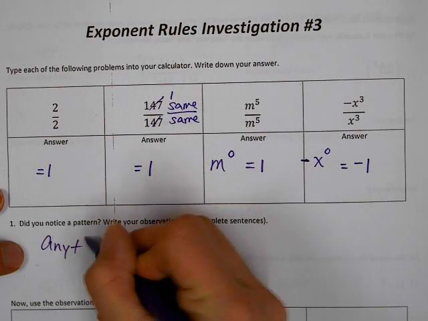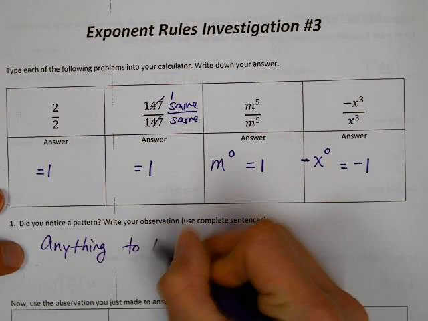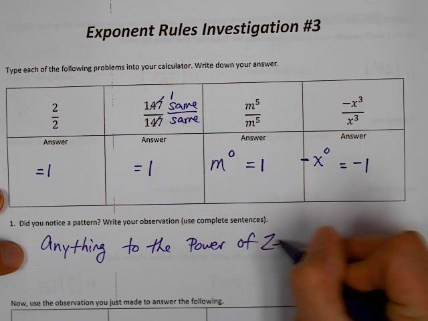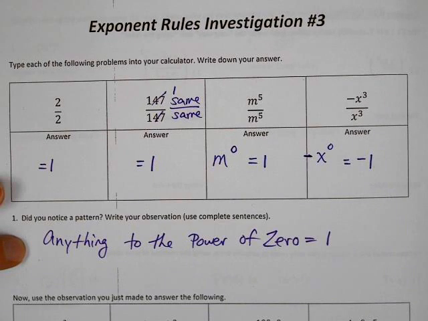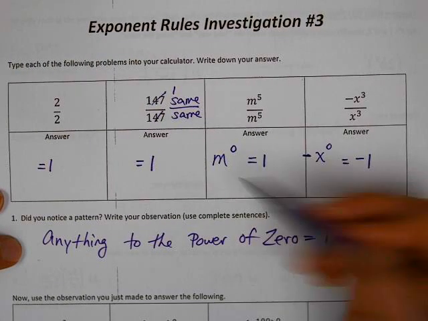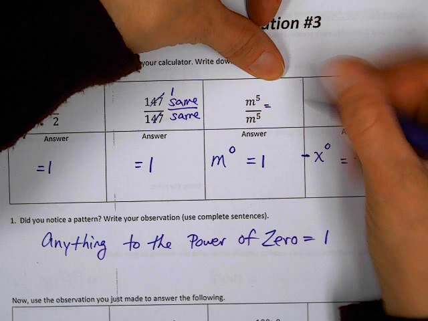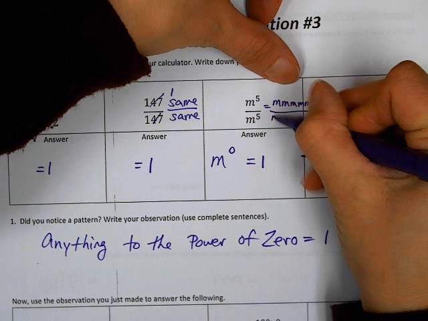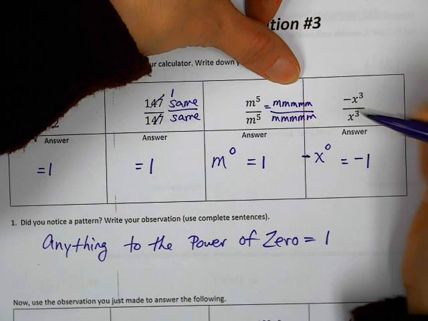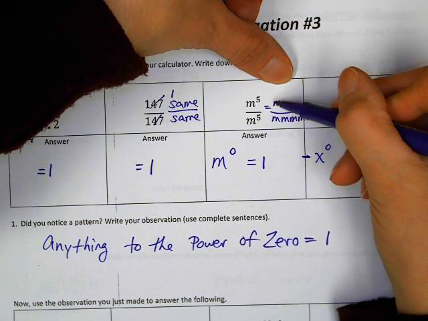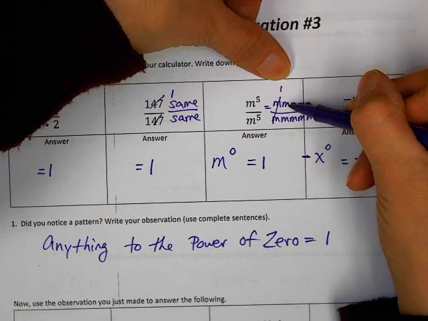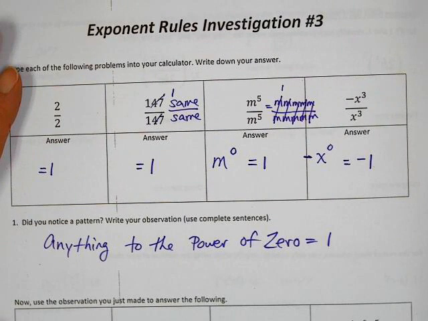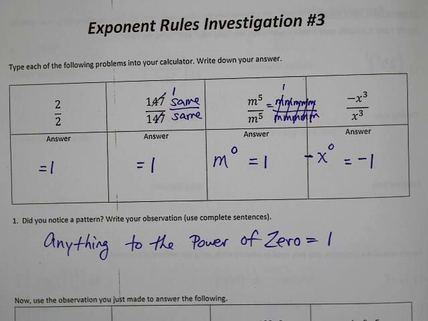Anything to the power of 0, anything to the power of 0 is going to make a 1 because it totally cancels out. I could write this out the long way, I guess. I could write 1, 2, 3, 4, 5 m's, and I could write another 5 m's. And the question is how many cancel? M divided by m makes a 1. These cancel, these cancel. There's the exact same amount, and so the answer is 1. There's 0 m's, and so we just have a 1.